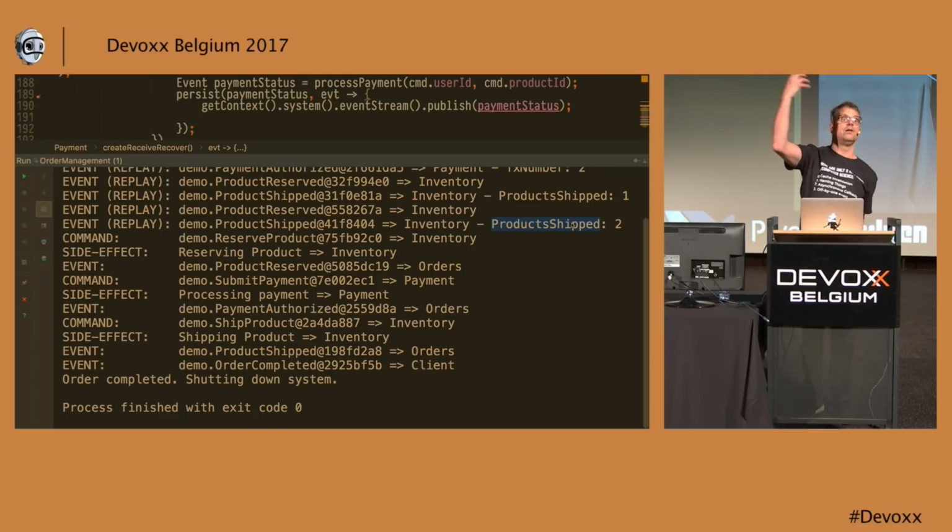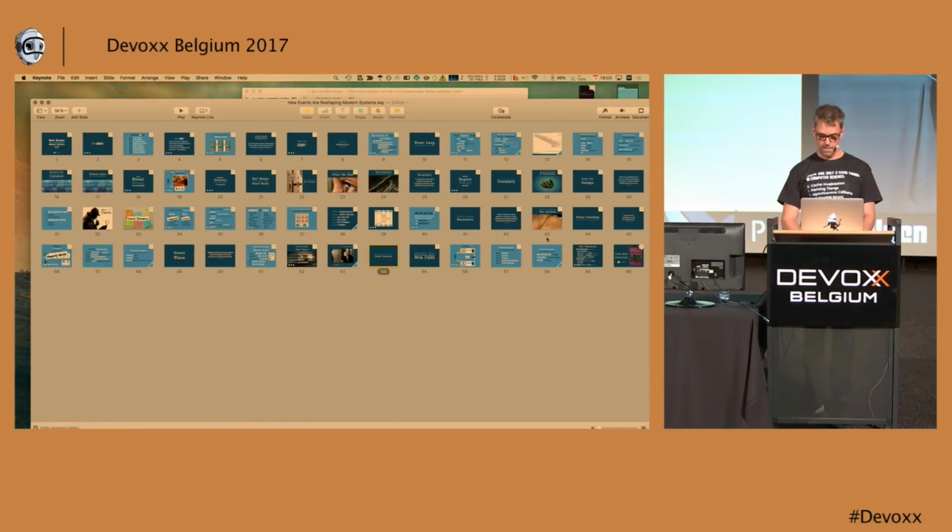So I really have fully rehydrated the state in memory in my components, all backed by the events that have been flowing into my components, but now made durable to disk as they enter my components here. So that was essentially all I wanted to show you here.